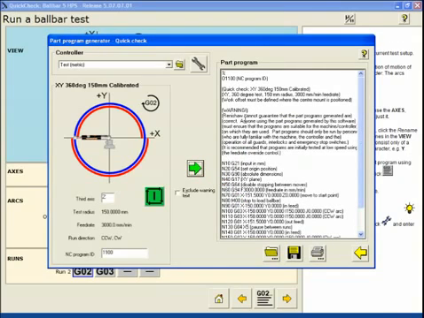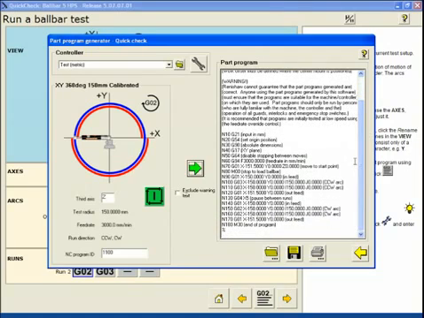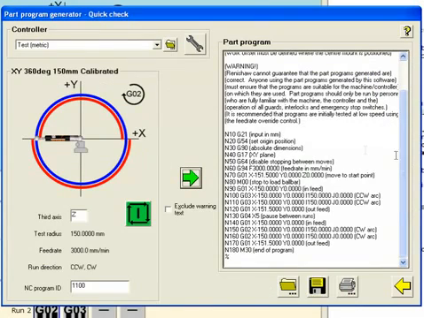You can see the warning text. Then the program. Please review the program to make sure that it's appropriate for your machine. One thing I want to bring to your attention is after the initial commands in the program, you will see an M00. At that point, notice that the Ballbar is at its fully extended range. This instructs the computer to know that the Ballbar is not sending data and it's waiting for the initial feed in before it starts to capture data from the Ballbar.